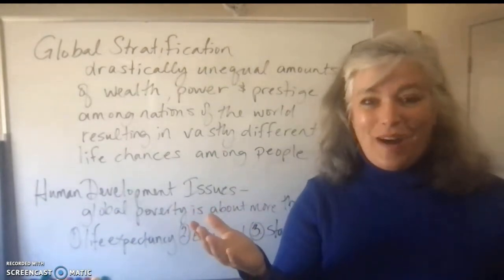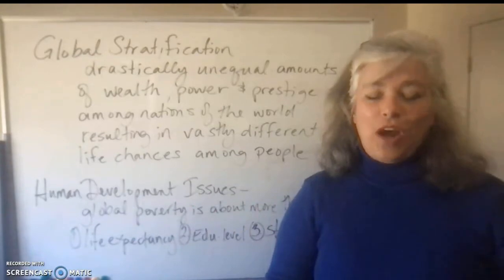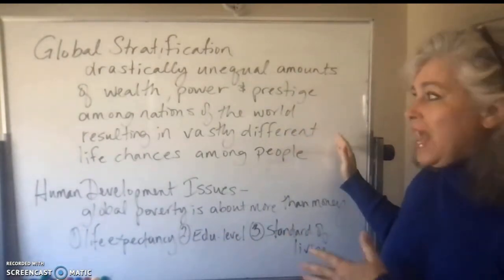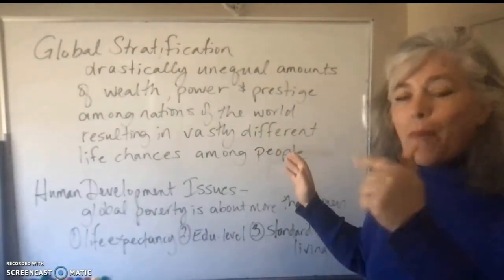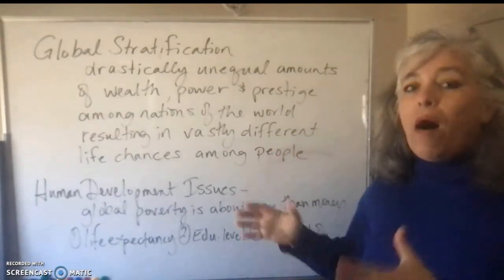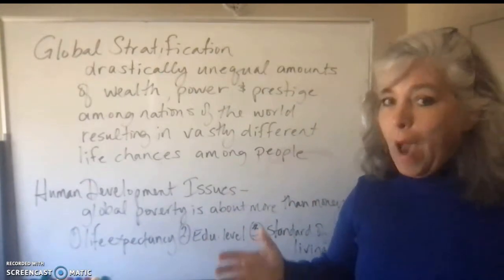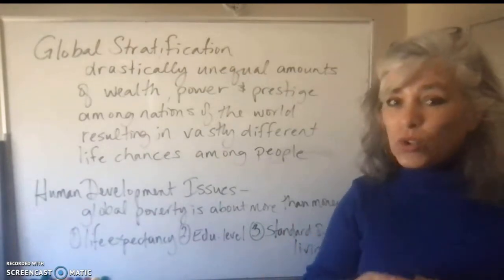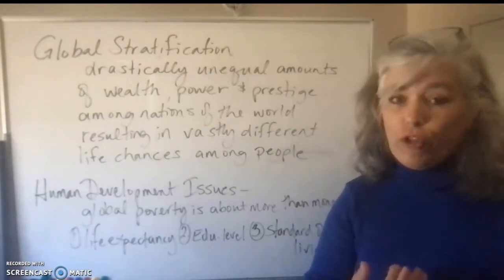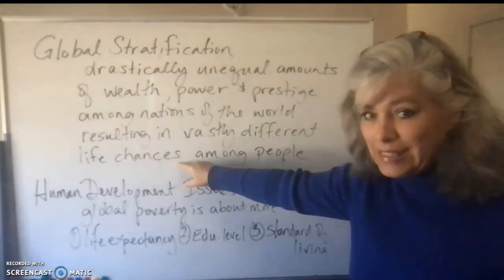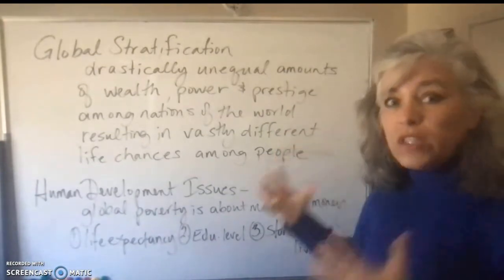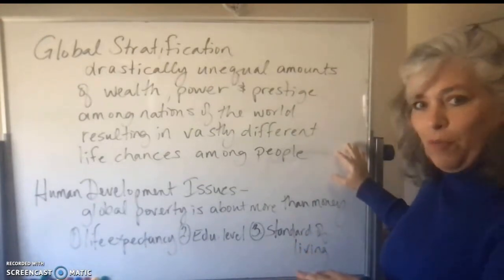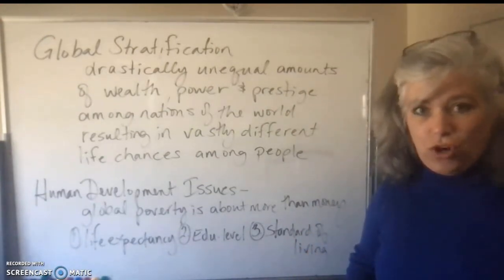And we already had some complicated concepts when we were talking about social stratification, just the initial introductory stuff. But global stratification is about wealth, power, and prestige differences among the nations of the world in comparison to each other. Because the nations are so different in wealth, power, and prestige, the resources within them are so very different also for the people who live there, that the life chances among the people who live there are so different compared to other categories of nations. So look at the way I have written it more directly than the scenario I just described to you.